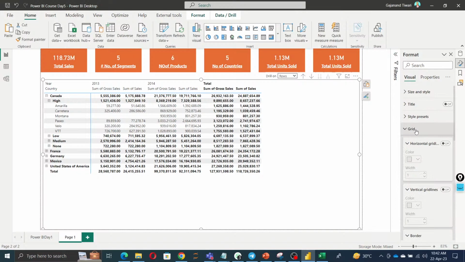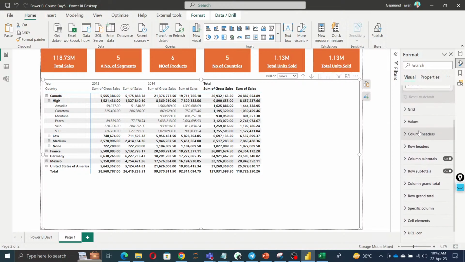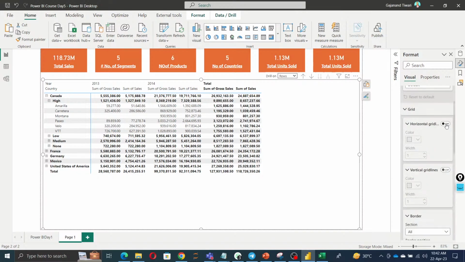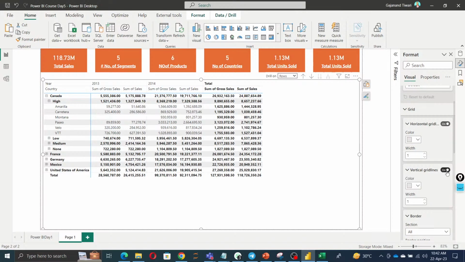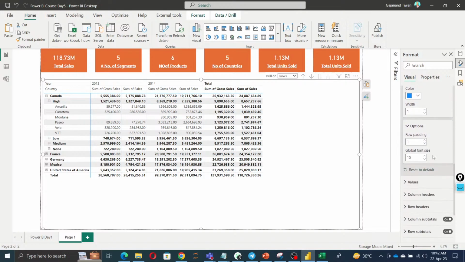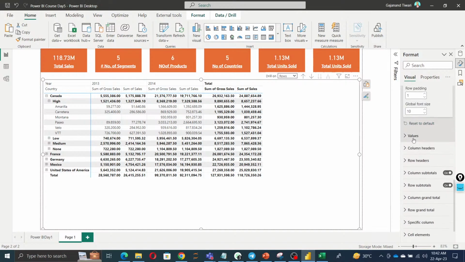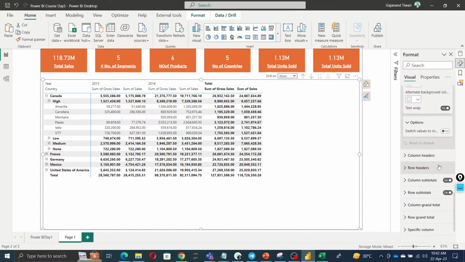Great. Start from default. So if you like this one, you can follow this one too. This is the criteria they gave to us. Then we have the grid lines. If you're looking for horizontal, vertical grid lines a little bit, you can go to them. And vertical. Then we have the border size. Border you can give if you need. So yeah, row padding, you know that. Then values. Values is good because the color is good looking.